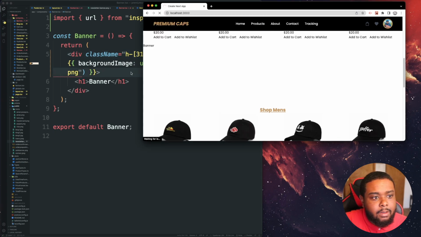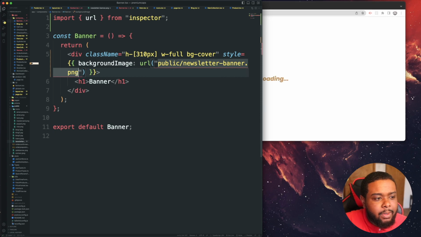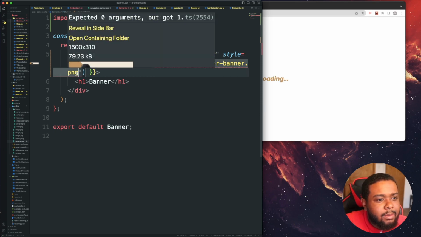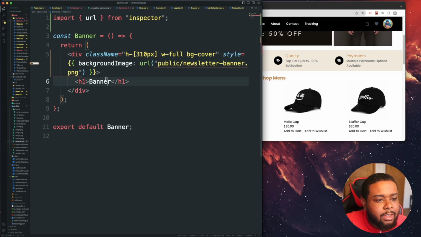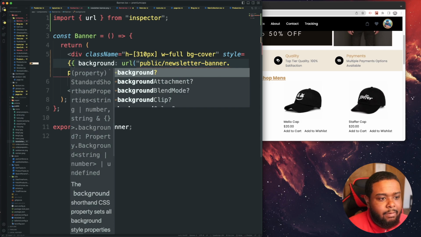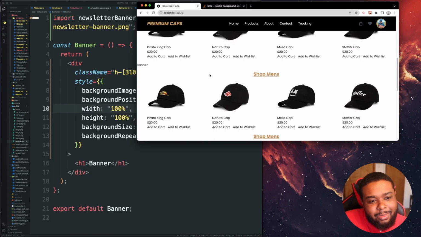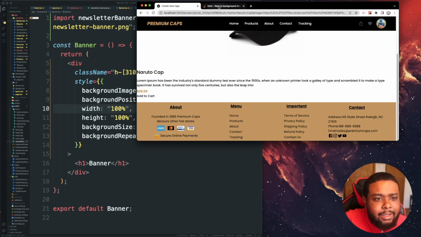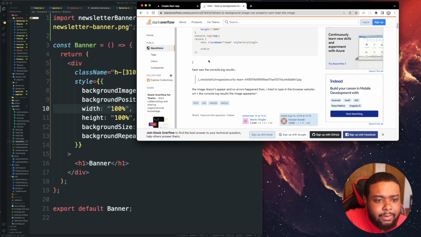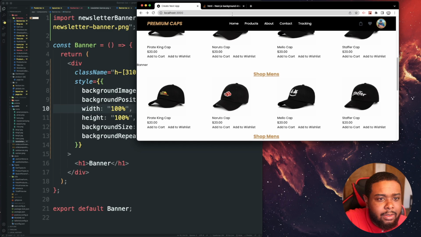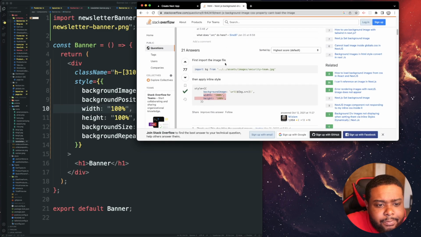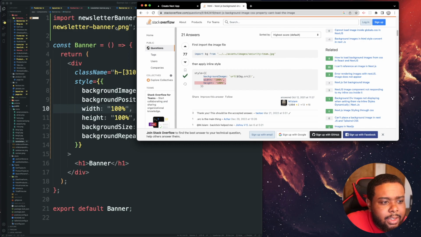All right. While that's loading, I can figure out why we're getting this error here. Expected 0 arguments but got 1. Which one do you get? Maybe just background. It's just that. For some reason, guys, I can't get it to show up. I paused the video and tried to get the background to show up, but I can't. I found this Stack Overflow of somebody else having the same issue, and the answer was to import it, which I did, and give it a width and a height of 100%.